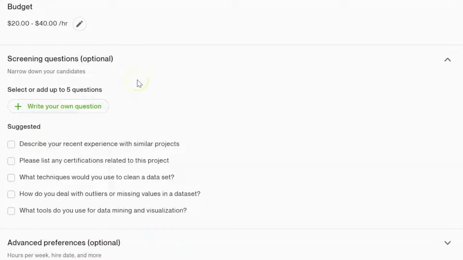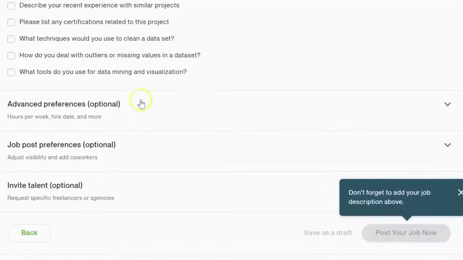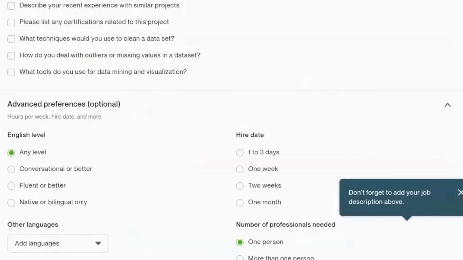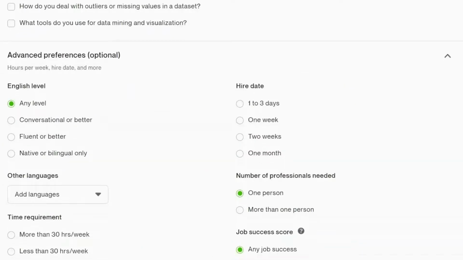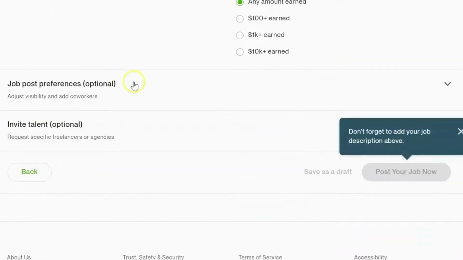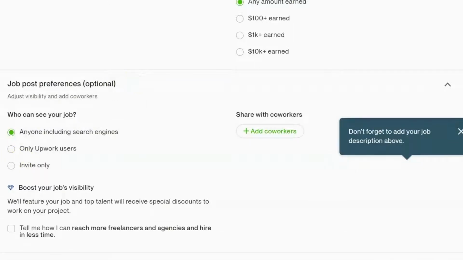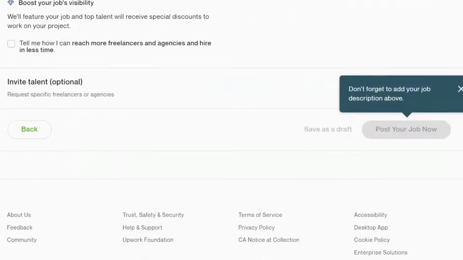I usually don't, because everyone bidding for your job is required to create a cover letter. So it gives you the ability to just get a gauge of their skill sets before you're even interested in moving forward with them. It gives some suggested questions. It gives some advanced features as well, but most of the time I could skip over these, and you could dive deeper as you get more comfortable with Upwork.